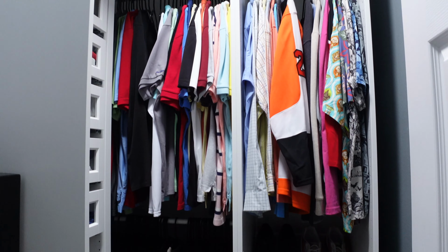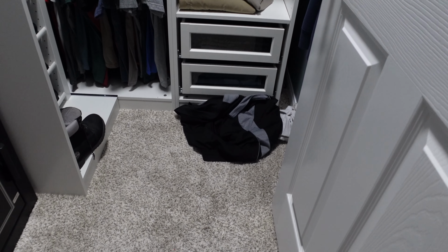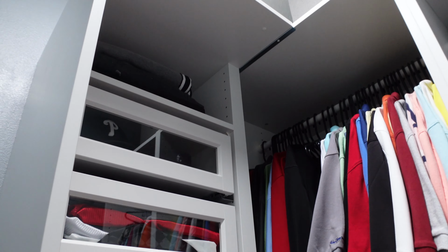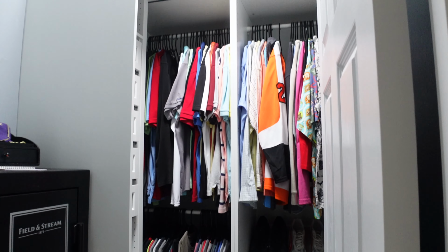And here's Dave's. Dave's is kind of messy, sorry. I pretty much showed you his, but this is the finished product. He did take two of my extra things and put those up there. I think they're empty. This is his lounge around the house clothes. He just throws them on the floor, so sorry about that. And then all of his organization. So yes, they are a whole lot better than just the plain old wire racks that most builders put in houses. We're able to much better organize our closets and fit more in them with these IKEA organizers.